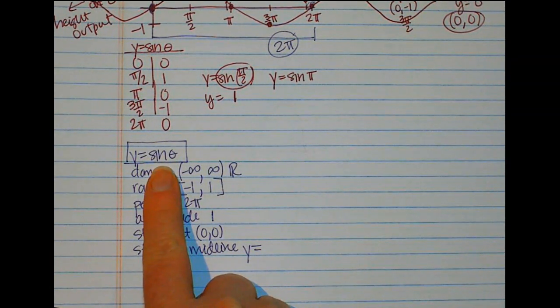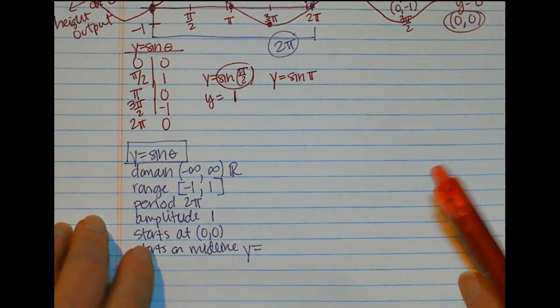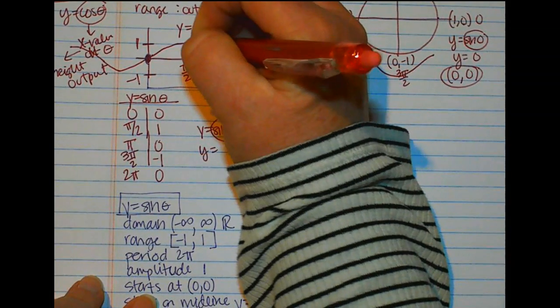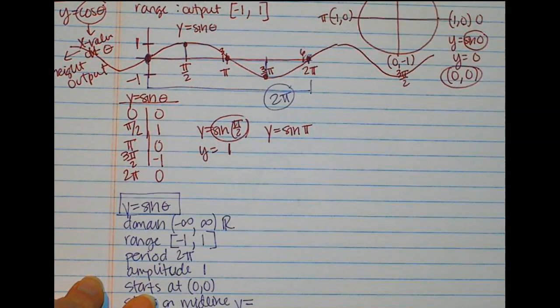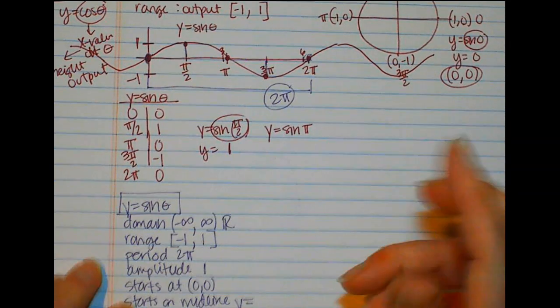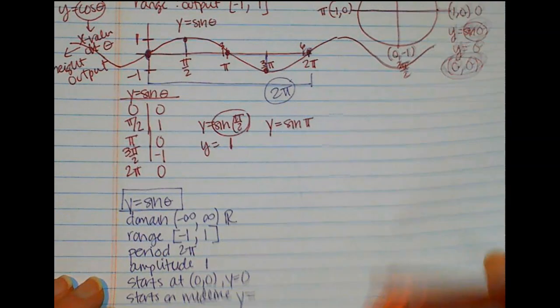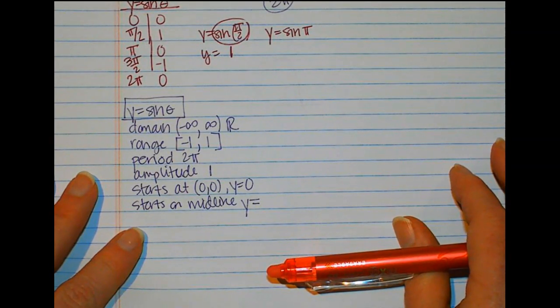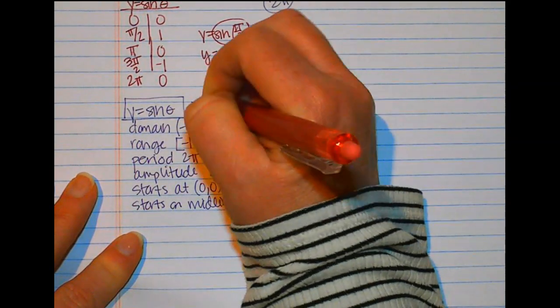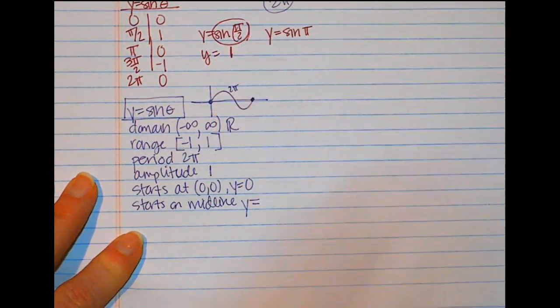For y equals sine of x, it's y equals 0 because this is our parent function. And so you can see it right here. This goes up 1 from 0 and down from 0, 1, the same amount. 1 is the amplitude, and the midline is y equals 0. It's the x-axis. So this one is y equals 0 for sine of theta. So it looks like this. It starts at 0, and it ends at 2 pi. There you go. That's a little tiny baby sine, so you can keep it straight.